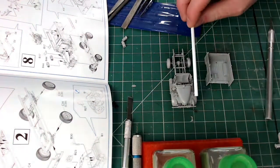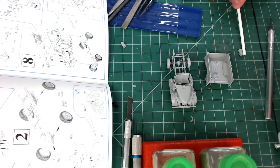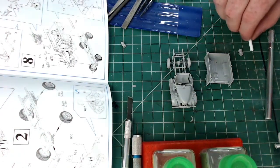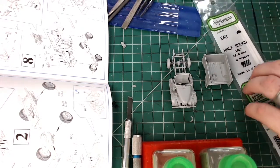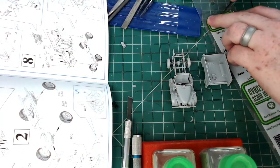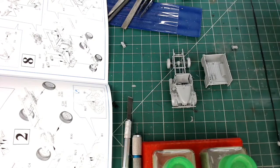These next two parts, I couldn't even do out of the box. They were just absolute garbage. I think they were supposed to be some kind of bedroll or some kind of tarp or tent. I don't even know what Dragon tried to do with this because they just look like melted blobs, and then it was like a short pour or whatever you call it, where if you just looked at the backside, there was just like an air bubble void where it just had never filled completely with plastic.